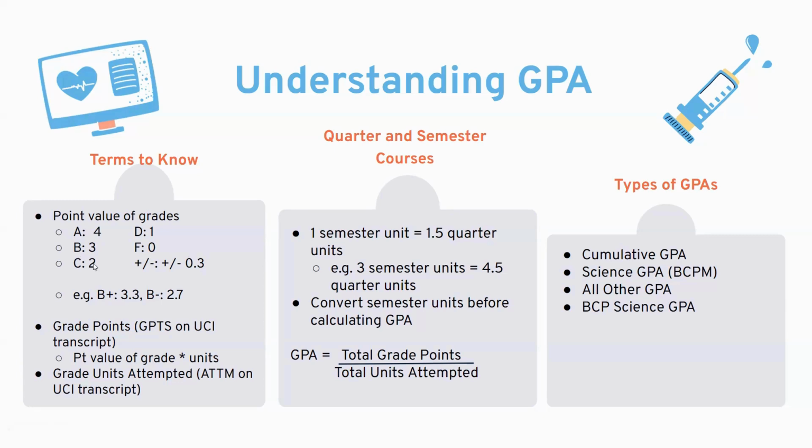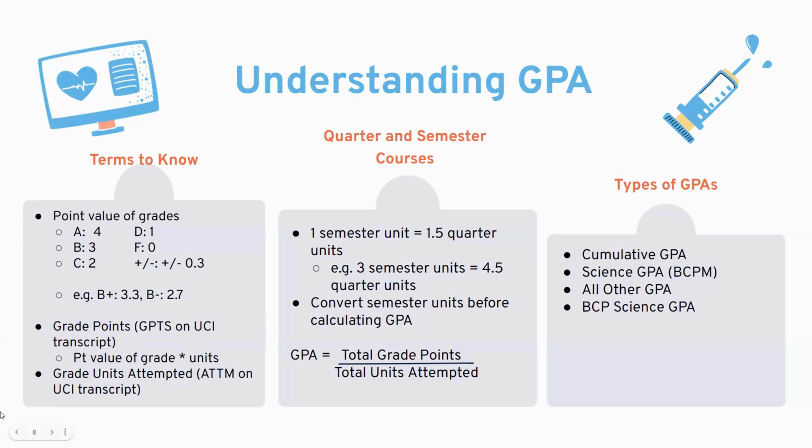Okay. And then the other important thing to note are what are grade points. So grade points are the calculation using the number of units the class is worth multiplied by the value of the grade. So when we say value of the grade, if a student takes a 4-unit class, they earn a B. So that's 3 point values. And then for a 4-unit class, that becomes a total of 12 grade points. Okay. And those are noted on your transcript as GPTS in the quarterly assessment of GPA.